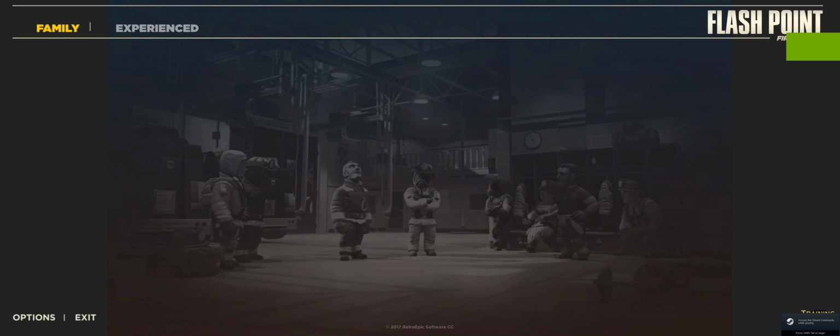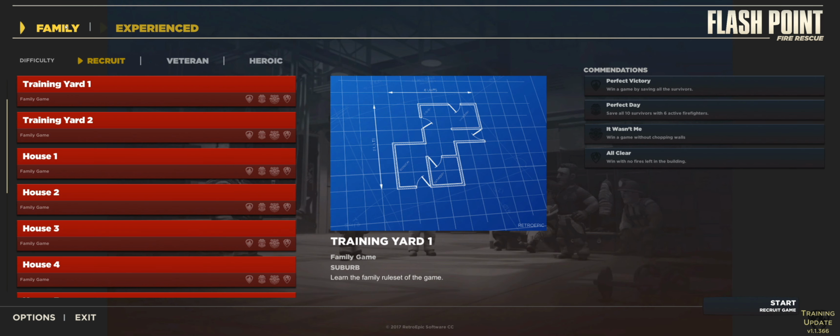My name is Adam Smith and I'm very excited today to be checking out Flashpoint Fire Rescue. This one's actually been out for quite some time, but this is a fantastic game on the tabletop as well as this digital version of the game too. You can play in two different capacities, whether it's family or experience.